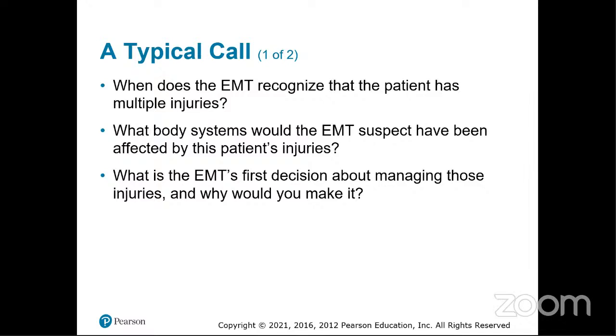This ties into the third question. So what is the EMT's first decision about managing those injuries, and why would you make it? So if I look up and we're out on the divide and I see a patient with multiple injuries, there are 3 patients out there and only one of them has multiple trauma. What's your first thought?